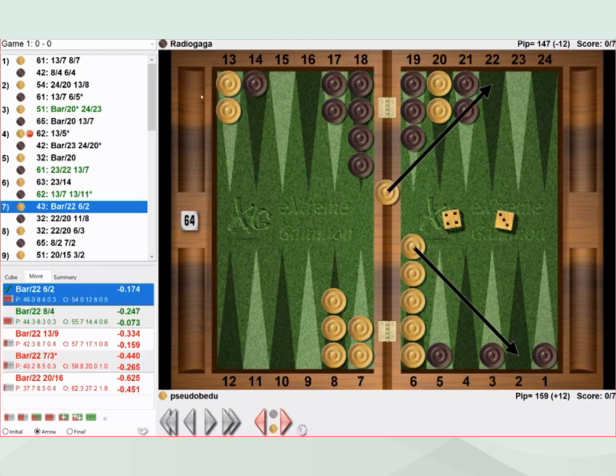White comes in, but it's not always great to come in when you have an uncomfortable roll, is it? And in this case, the 4. What do you do with the 4? Well, as a general principle, if you have an uncomfortable roll to play, then unstack a point. That's one thing to look for, okay? And the 6 point is quite heavy, so using the 4 to unstack the 6 point makes sense. And then another principle is to minimize shots, right? And playing the 4 from the 6 point also minimizes shots. So that's the best move.